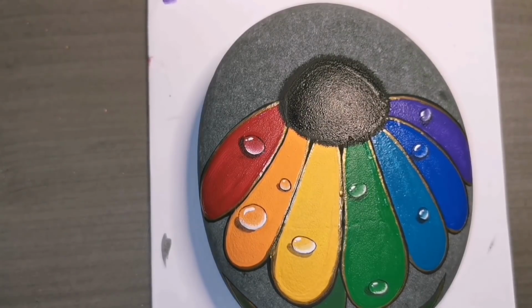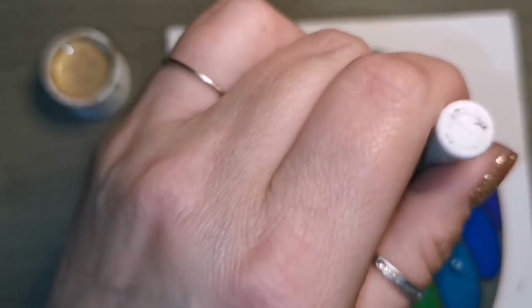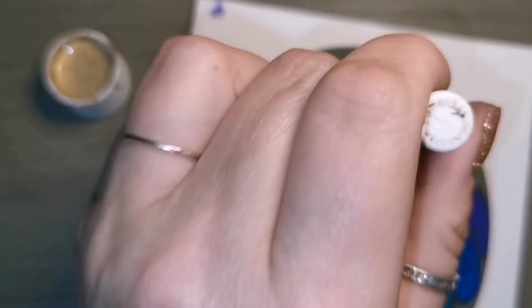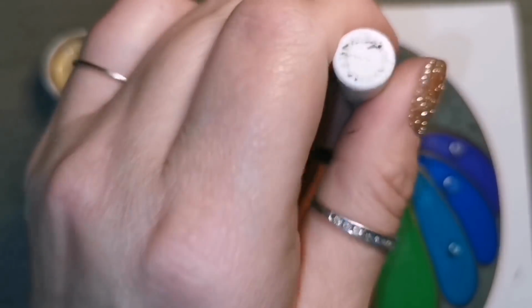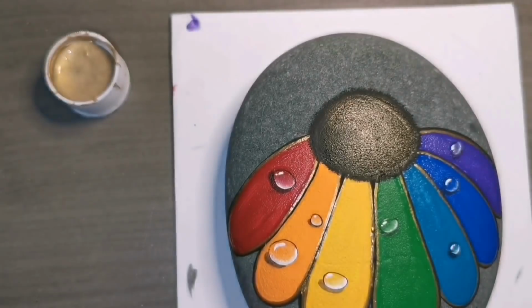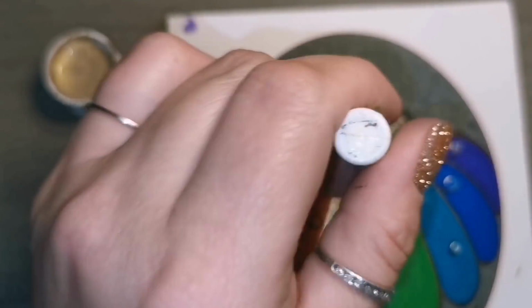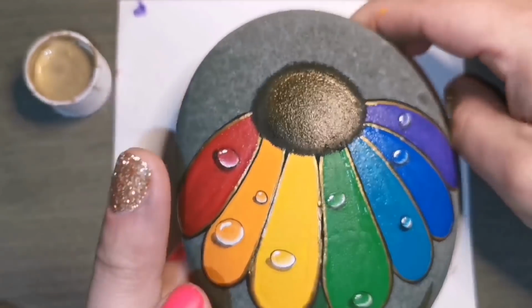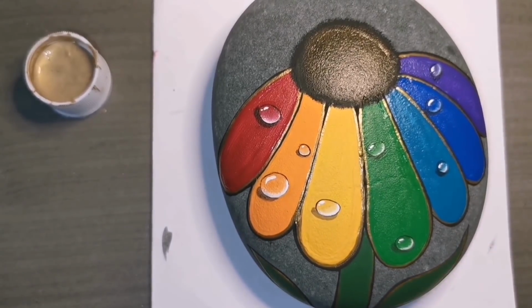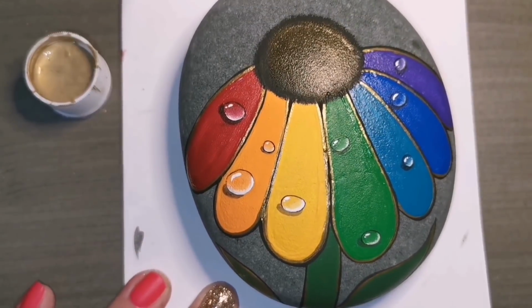I needed more gold on my little bauble, so I'm adding just a little bit of gold. I sponge off the excess on a towel, and I'm going in just at the top, kind of highlighting it like the sun's hitting it a little bit, because the plain black bothered me and I just felt like it needed some gold. You don't have to do that. You could stop at any point when you're happy with yours if you don't want to keep going. I keep going because I'm a little extra, but it's fun.